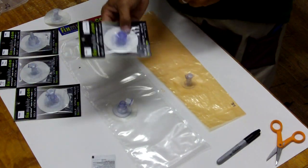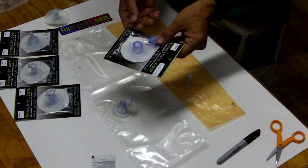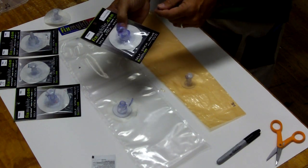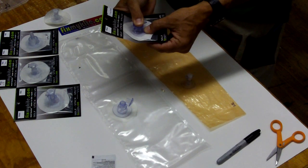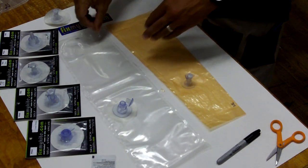Then you have the standard 11mm dump valve. This is commonly used on every single kite out there. I think Cabrinha is the only one that has the screw valve. We will be having screw valves here in the next month or two at the most, but those should be in stock in that time, so if you do need the screw, contact us. We will get it out very quickly.